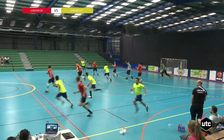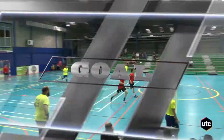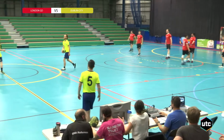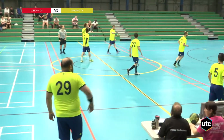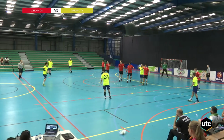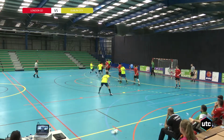As we see an attacker foul called against the line player for Dublin City, and Bradley comes down the other end, and it's 2 in quick succession for him on the fast break this time. And real danger for Dublin City now after those 2 goals in quick succession. It's a 6-goal lead. And London GD looking revitalised, a bit deflated yesterday after that defeat to Warrington Wolves, but in good form today.